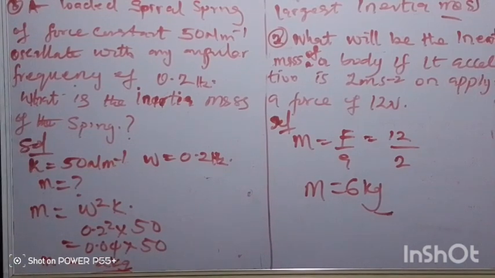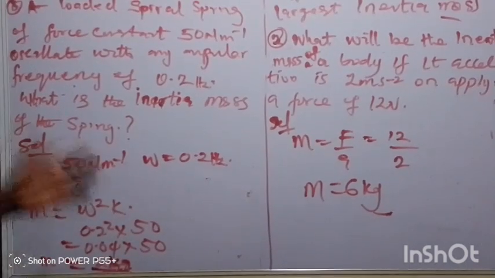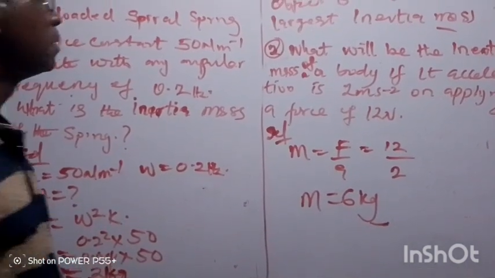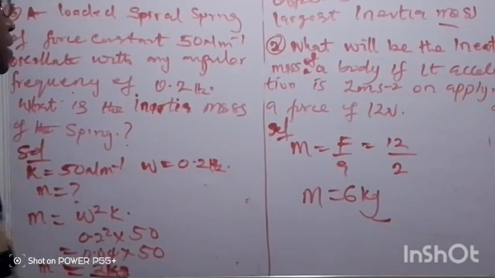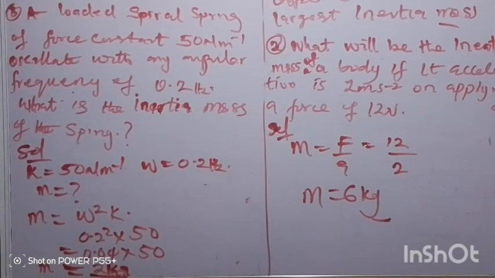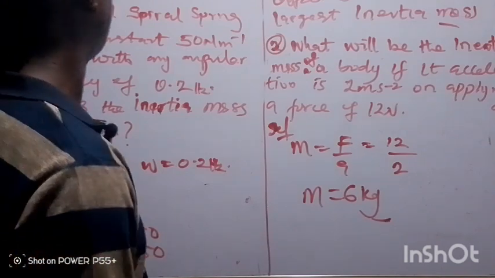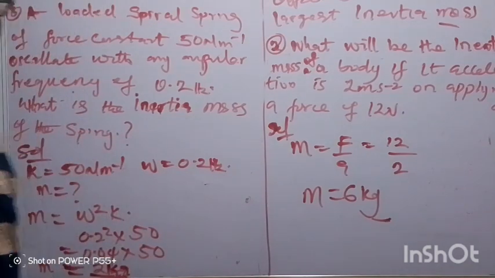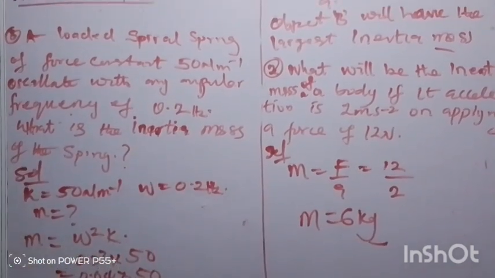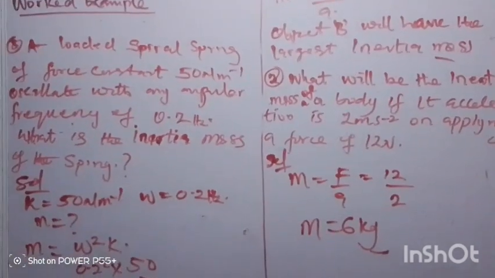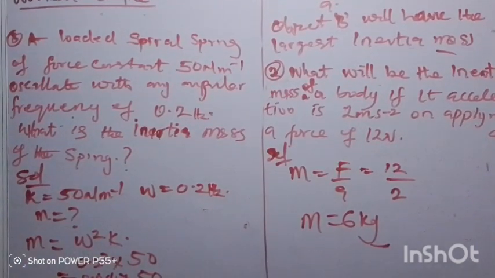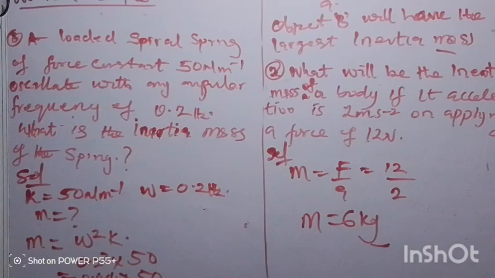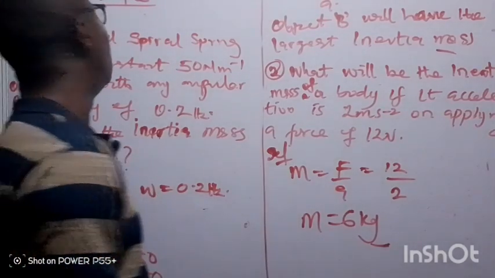Now, this is the convenient point to stop on the inertial mass. Don't forget, we started the topic from inertia, and today we treated inertial mass. As I said, we are going to stop on this example 3. In our next video, we are going to Newton's laws of motion.